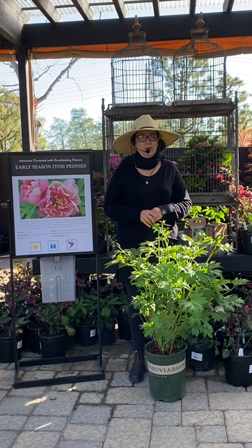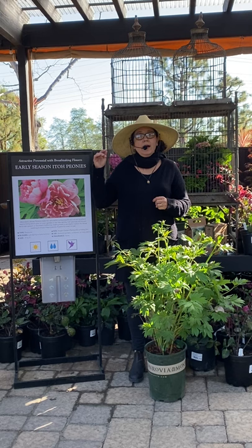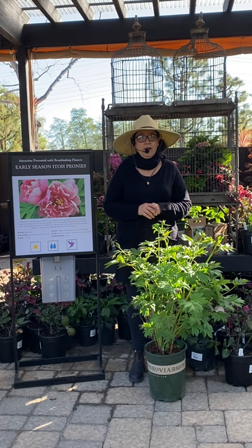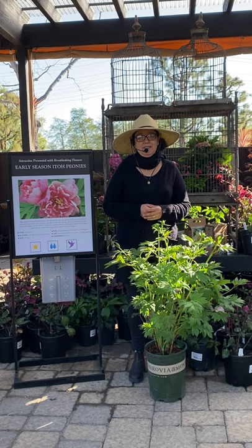That's basically it — it's very, very simple. Look at these flowers: they come in a really beautiful range of yellows to apricot oranges to pinks and burgundies. The colors are fantastic, and fragrance on a peony — how amazing is that? Growing Ito peonies is pretty simple. It's a little bit of investment, but if you do it right, it gets better and better every single year.